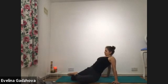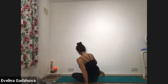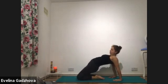Wherever you are now, let's try and really lengthen the spine and roll the shoulders back. One more breath. And then slowly, let's come back to the position we started. And then we're gonna sit on our heels. So I'm gonna give you two options for a back bend here. You can go with this one, which is slightly gentler, lifting your hips off the floor.